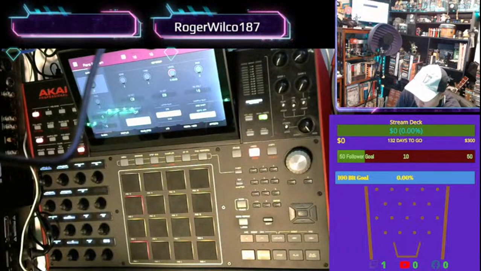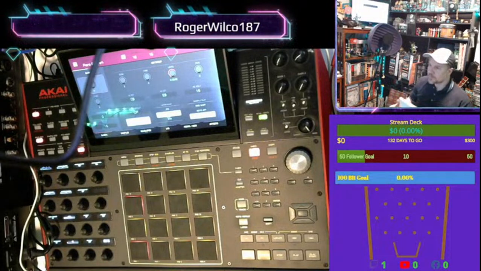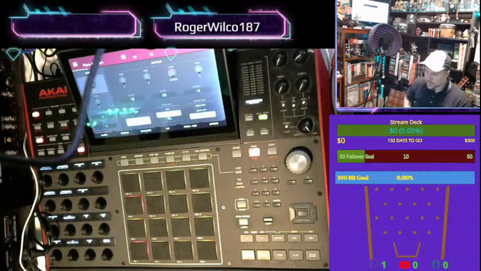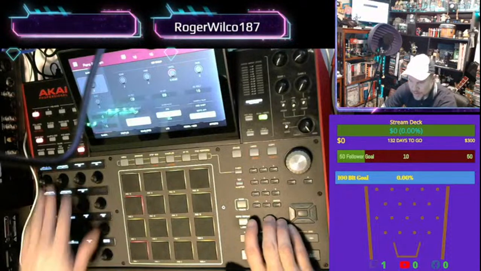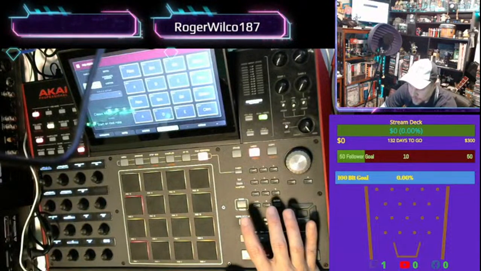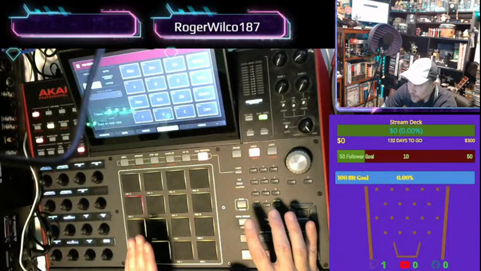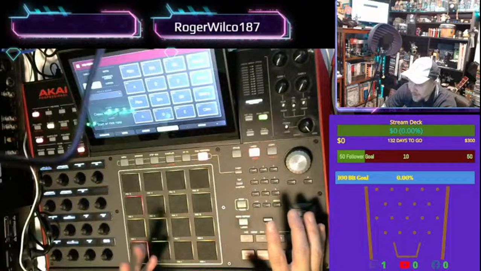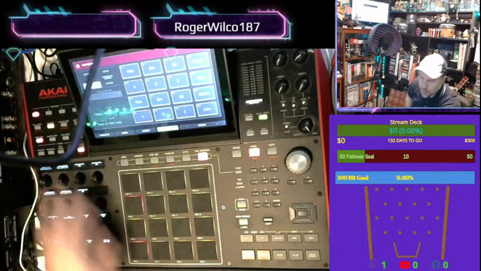I'm not sure. Shift 16 levels to open pad perform and make sure it is turned off. I have no idea what that means.